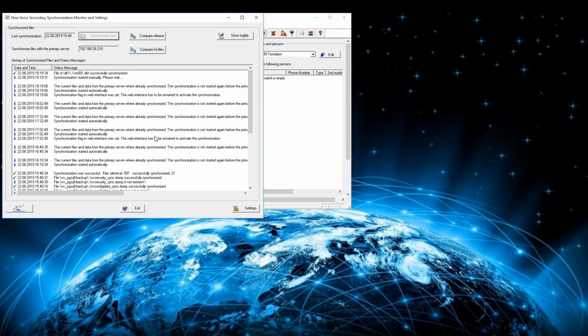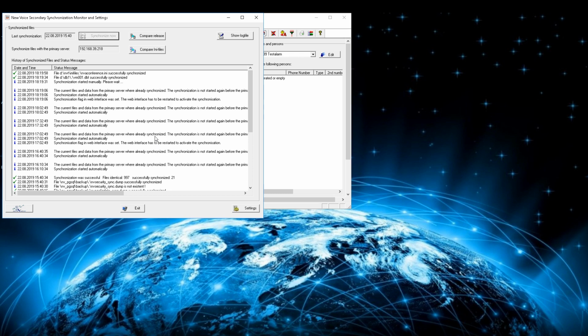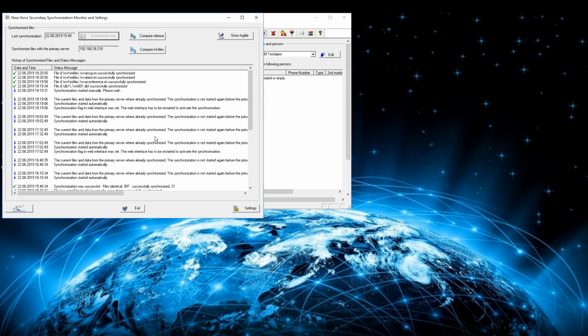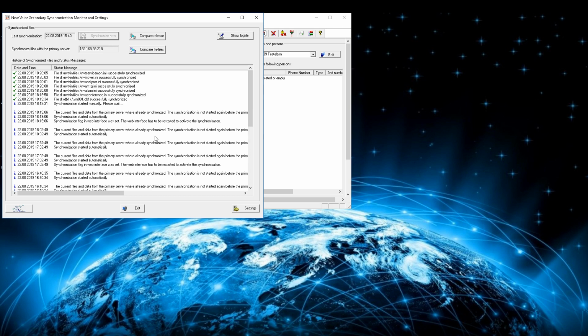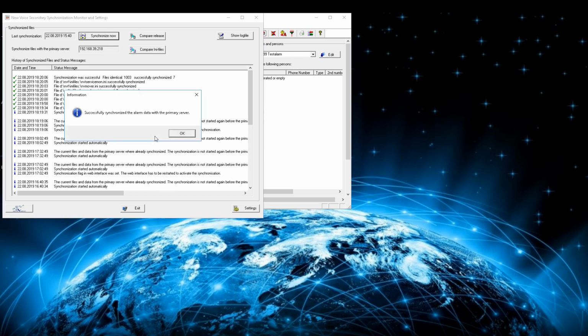Now the MobiCall redundancy and synchronization is set up properly and can be tested. Do this by making changes on the master and start a synchronization. When the changes also appear on the supervisor, the synchronization is working. Test the redundancy by turning off the master or the supervisor and launch an alarm to see if the second server is taking over. Also launch one alarm when both servers are running, to see if the correct master processes the alarm properly.